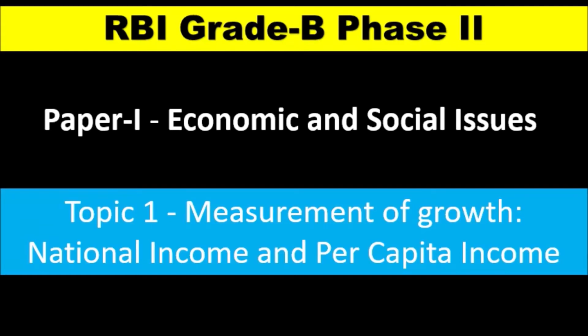Friends, I have been receiving emails and comments, and the aspirants have requested that I should start from the topics in the syllabus instead of picking up random topics. So today we will start with the first topic from paper one, that is economic and social issue, and the topic is measurement of growth, national income, and per capita income.